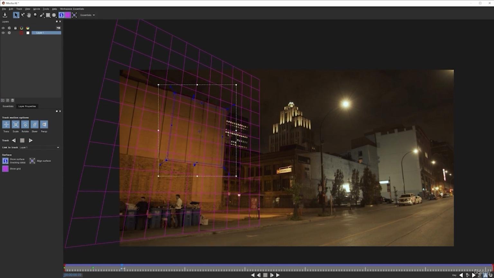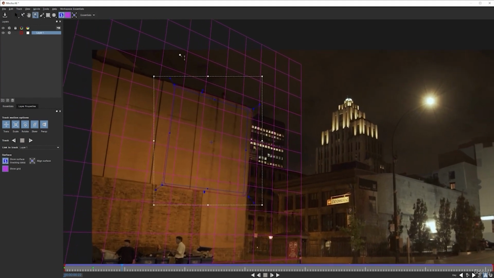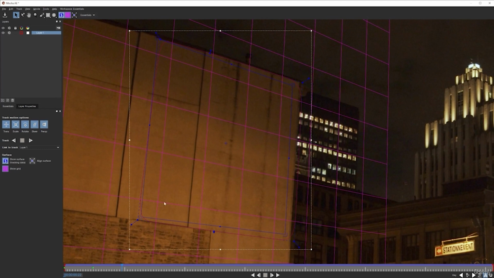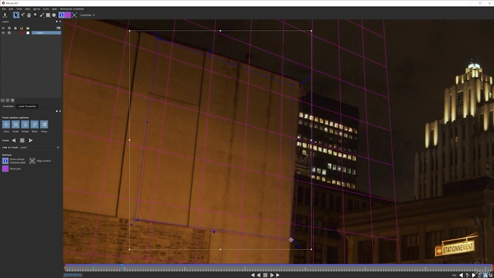I'm going to come forward a little bit more, and I'm going to zoom in a little bit. I'm just going to grab my selection tool, and bring this up further into these corners. Just see how it's moved off a little.